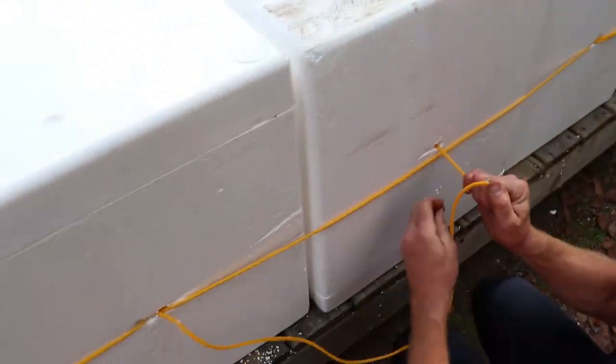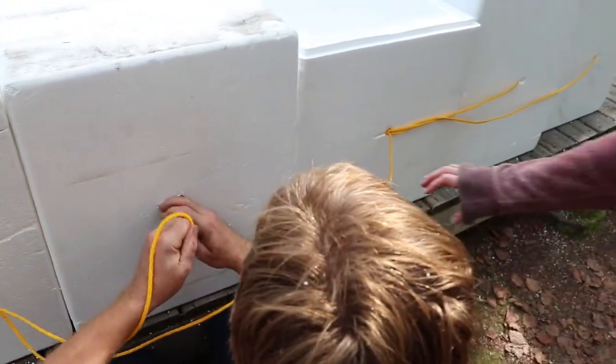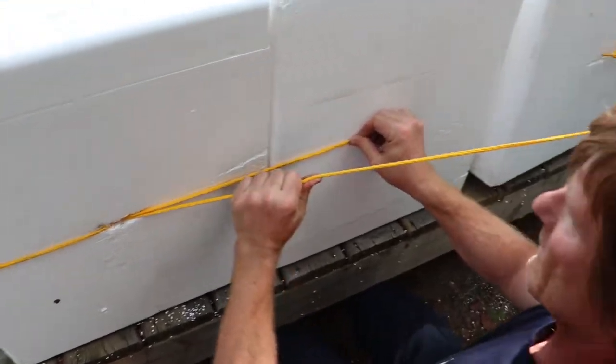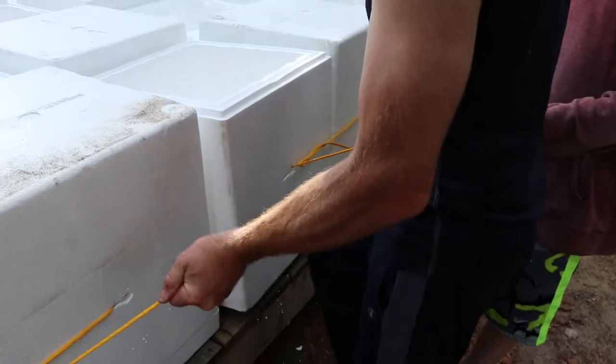So we're going to keep it nice and snug. What we're going to do is pull this one. You want to pull this one, Brendan? So it's nice and snug. Keep pulling. There, see, it's nice and snug. Okay, I'll hold this. You want to go at the other end?